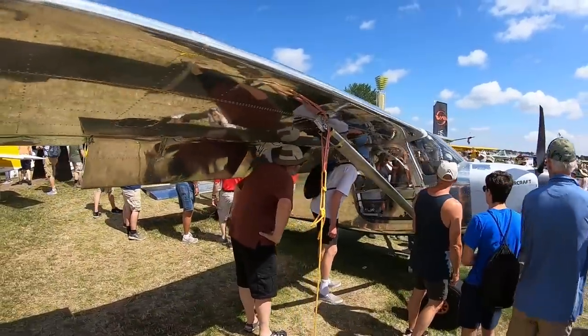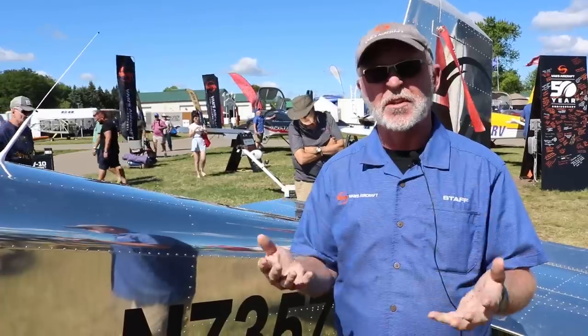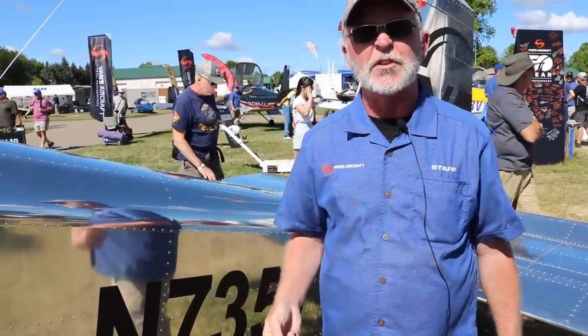All right, so the big question all of us home builders want to know is, what is it like to put this together? What will it be like? Is any jig required? Are we able to build this on any table? What does that look like? Well, you'll want a table. You want a table, yeah. Pre-punched, matched hole, final size construction, just like an RV-14 or an RV-12, right? That's really the idea. Should be probably in some ways even easier to build than an RV-14 or an RV-12.